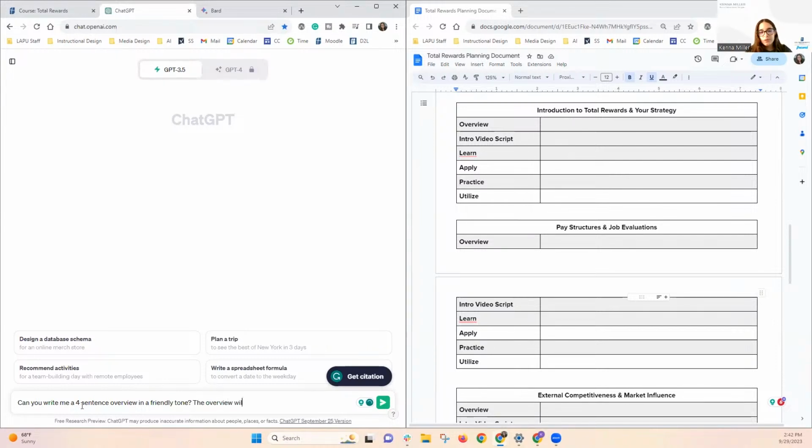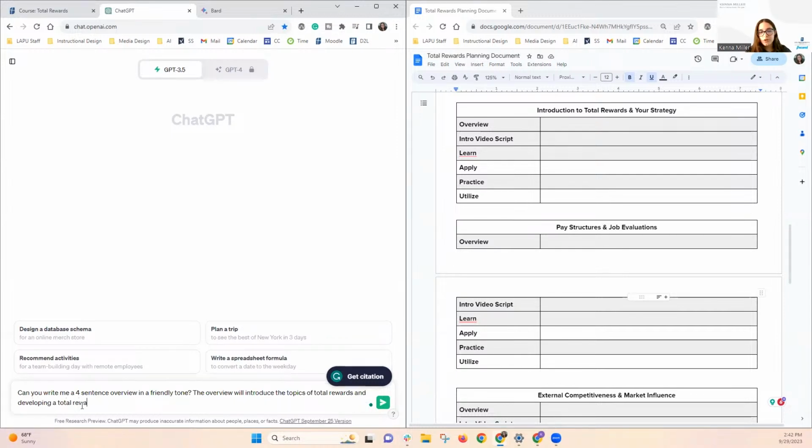The overview will introduce the topics of total rewards and developing a total reward strategy from a human resources management perspective.